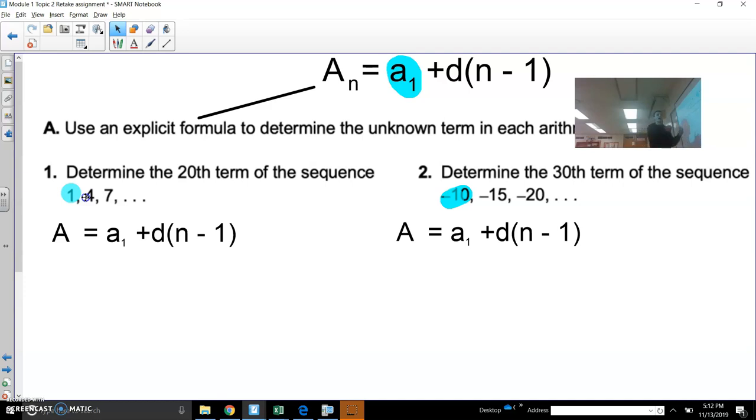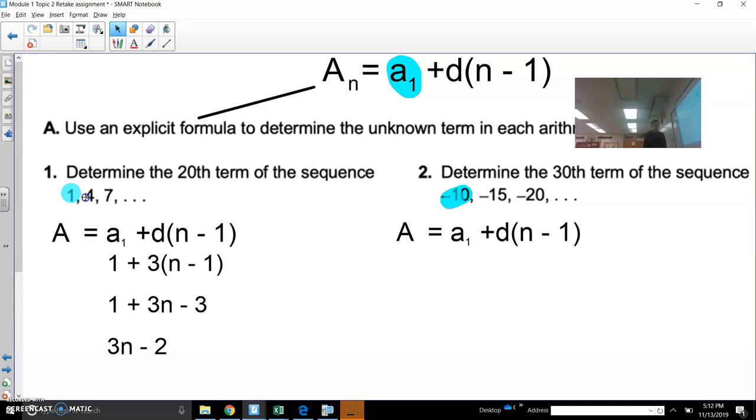And then we need to know that common difference for arithmetic sequences. And then I also have n minus 1 as a part of the formula. So for number 1, we're going to start out by saying, well, the first number is 1. 4 minus 1, these have a common difference of 3. And then I want to distribute that 3 into that parenthesis. And then 1 minus 3 will clean up to 3n minus 2.